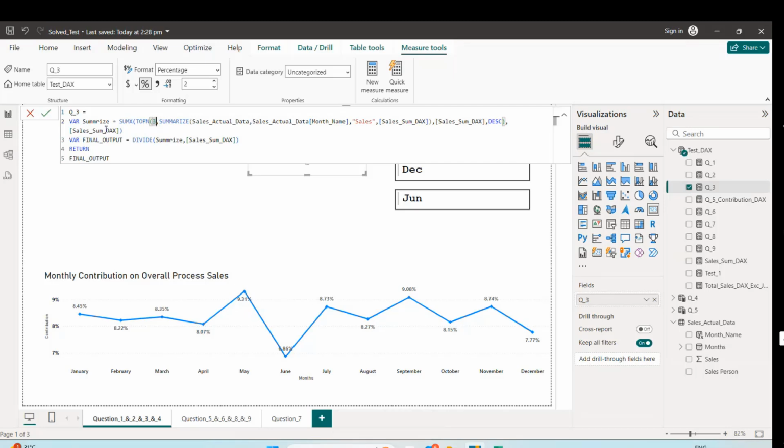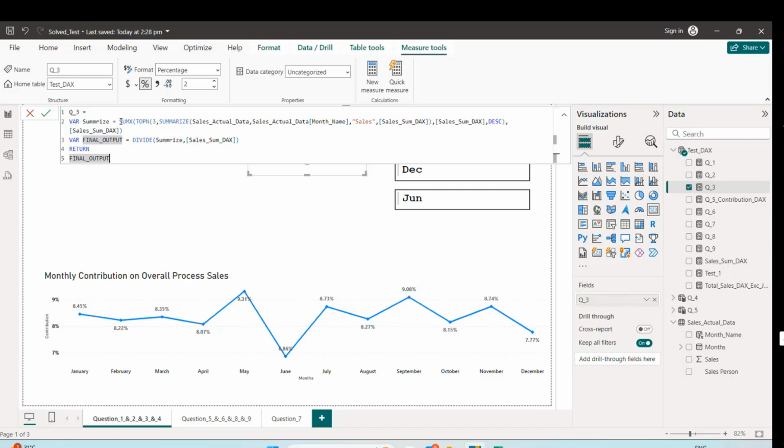Yes, it's picking the top 3. So finally, the right table goes in the SUMX, and then we have the total. Once you have the total, then you're creating another variable, and you're saying now we need to divide that total. Top 3 sales divided by total. Try to give this some other name, I got confused. So this is basically top 3 values divided by total value, and then in return you have the final output. So by writing in this way, we are able to calculate everything in a single window.